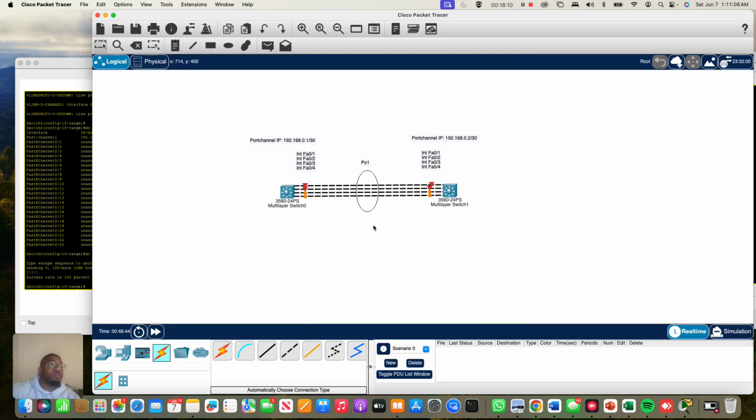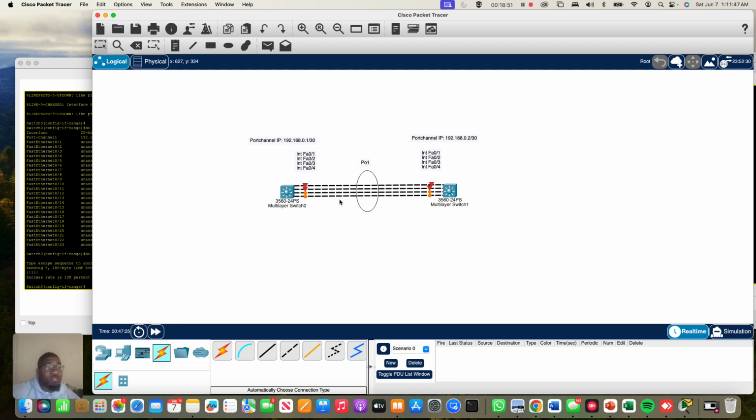So these are down. These two are still running. So that right there explains port channeling. Again, you link them together, they're bound together. They increase bandwidth. And then the fault tolerant piece is what we just went through by shutting down ports 1 and 2. 3 and 4 are still up, and it's still able to send the data or the frame over from this side to that side, and back. So this is port channeling.